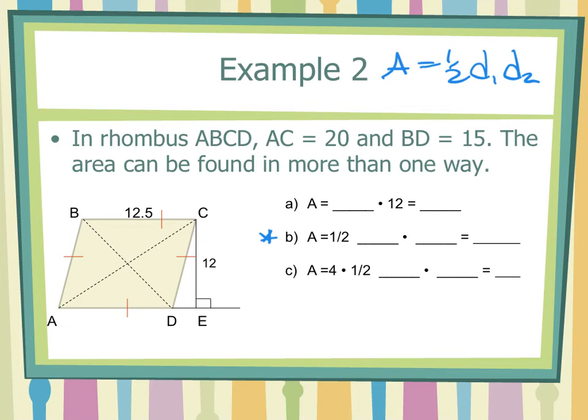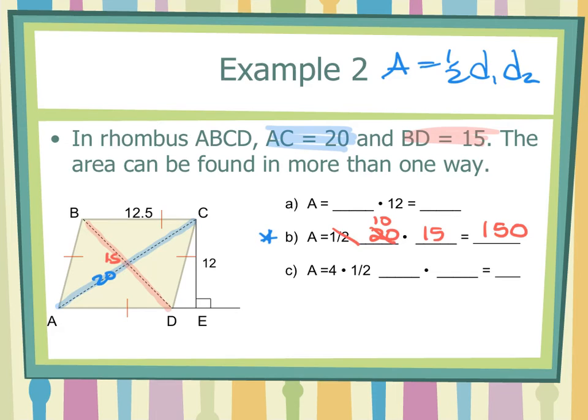Now, notice in my description here, it's telling me that the length of AC is 20. So this entire diagonal is 20. And then the other diagonal, the BD, that one's 15. So if I just plug it right in here to the formula, I'm just doing 20 times 15 and dividing it by 2. 20 times 15 is 300, or you could even take half of 20 and make it a 10, and the answer is 150.